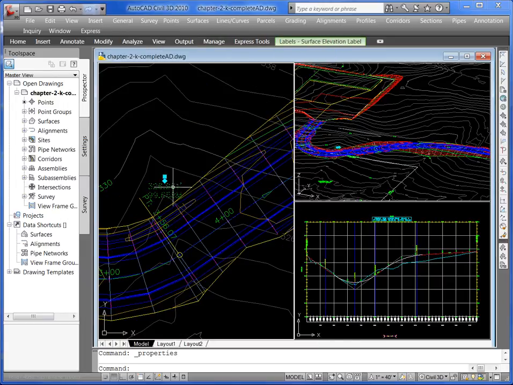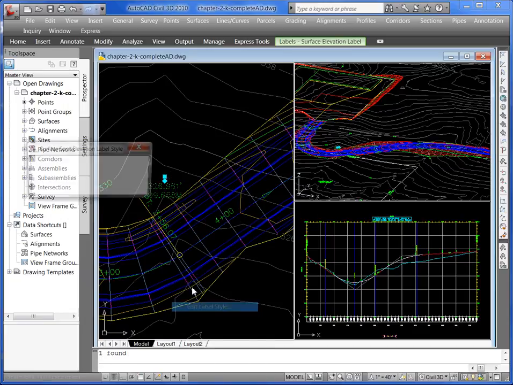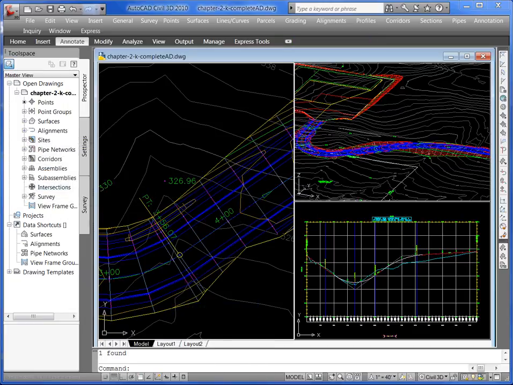I don't like the style. The style is reading feet and meters, and what I want is a standard style, so I'll change it to Standard and say okay. Now we have something that looks fairly normal, and I'm going to show you the drag state. If I drag it out of its position, it's still pointing to the same spot, but notice there's now a little arrow and a leader included with it. That's part of its reactiveness, but that's within the component itself, within the spot elevation.